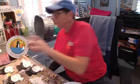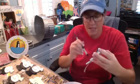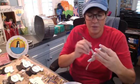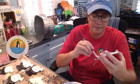I'm almost done with all the black. One more. Well, then I think I will do the scarves because I still want the white on the face to dry as best it can.